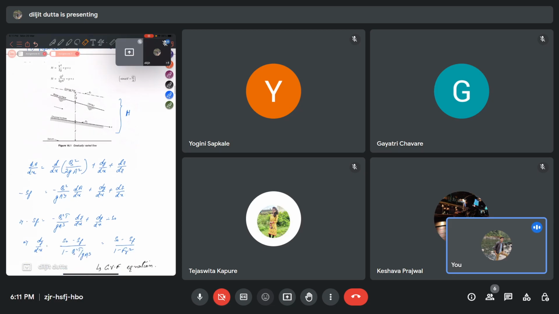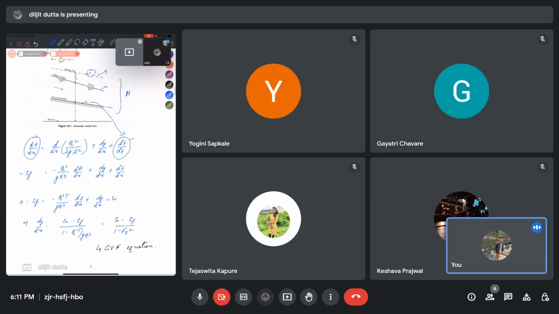So that is the total energy. If we differentiate both the left hand side and right hand side of this equation, we will get dh by dx equals d by dx of q square by 2g a square, dy by dx, plus dz by dx. So dh by dx will give the friction slope, that is the slope of the total energy line. Dz by dx will give the slope of the bed, that is s naught. Dy by dx is the slope of the water surface.